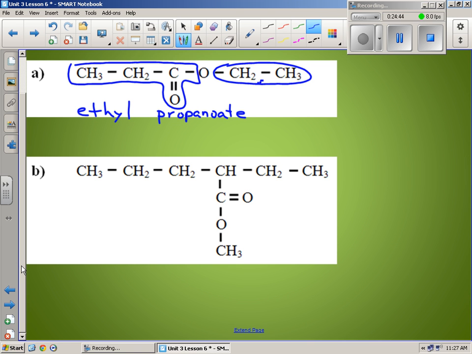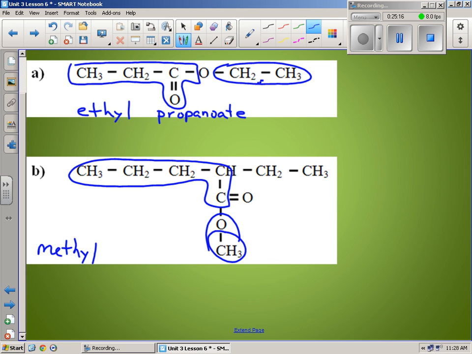Okay, this one here, once again, okay, let's see. Here's my double bond O here. This is my alcohol there, right? Or what it came from the alcohol. Actually, technically, this part came from the alcohol, but whatever, okay? So that's going to be the first part I write down. That is the methyl part. So I would say methyl here.